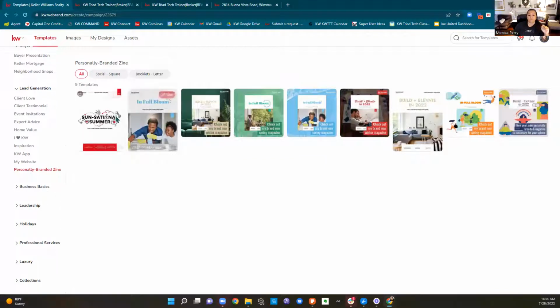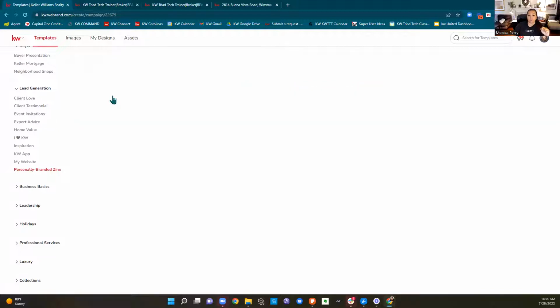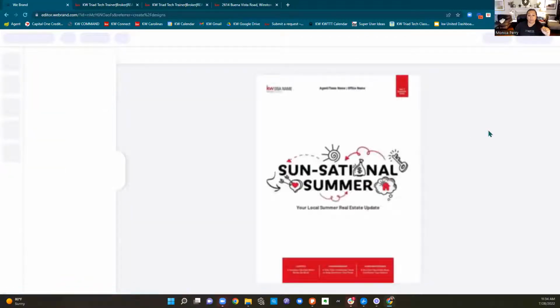Okay. So we just got this new version. This is our Q3 branded magazine. So say I wanted to use this magazine, I'm going to click use. And there it is.